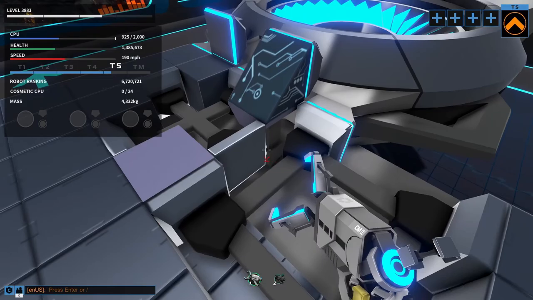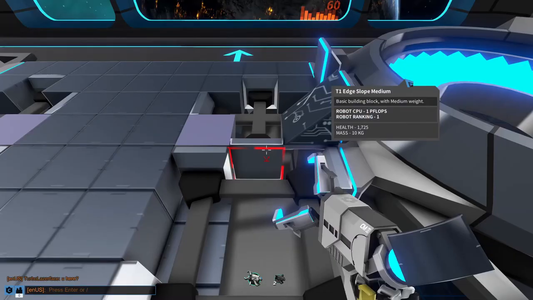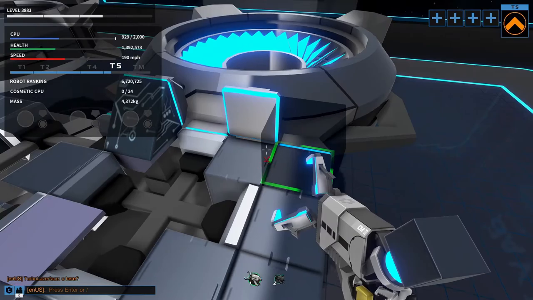You'll note that this very nicely slides in between the two posts, but it dead ends here. We can fix that by just taking one of these edge slopes. Boom. Now this is a valid point. These last two over here, I am not going to rod force them, I'm simply going to let them stand on the frame.